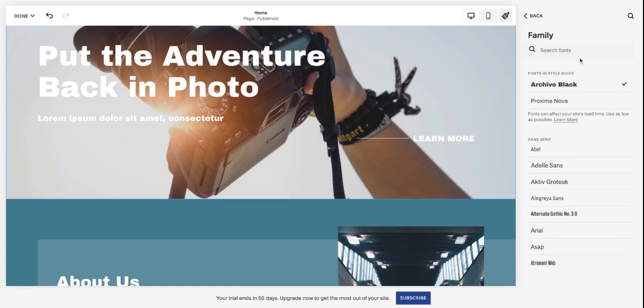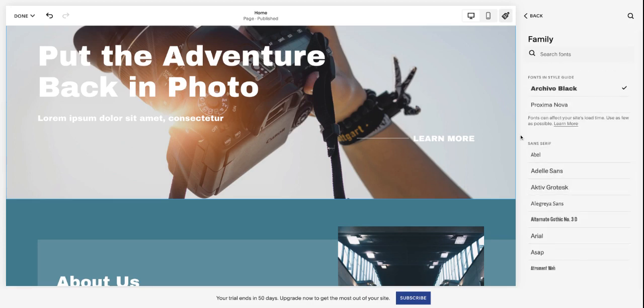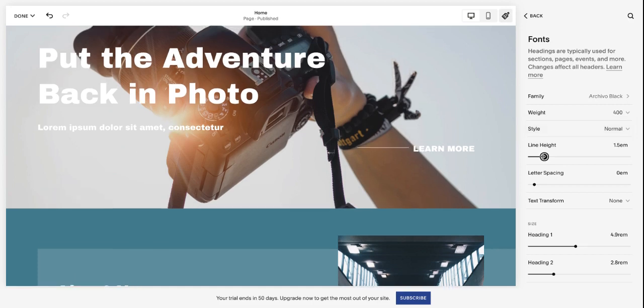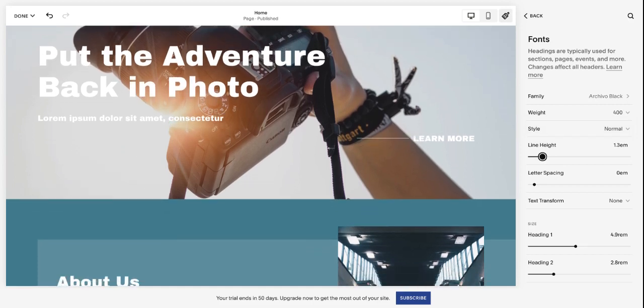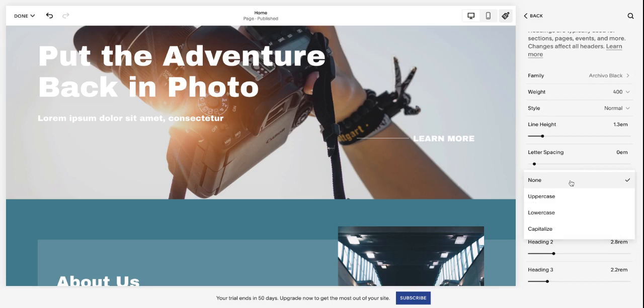And you can go to browse all fonts. Squarespace has, I would venture to guess, probably thousands of fonts. So you can totally change up your font. So you have your font family, that's what your font is for your heading. The weight of the font. This one in particular only has one weight. Many have several. Style, again, this font in particular does not have an italic style or anything, but sometimes they do. Line height, that's the space between the lines of text. And again, this is all universal, so every heading will have this setting. Letter spacing, text transform, this is if you wanted it all to be uppercase or automatically lowercase or automatically capitalized.